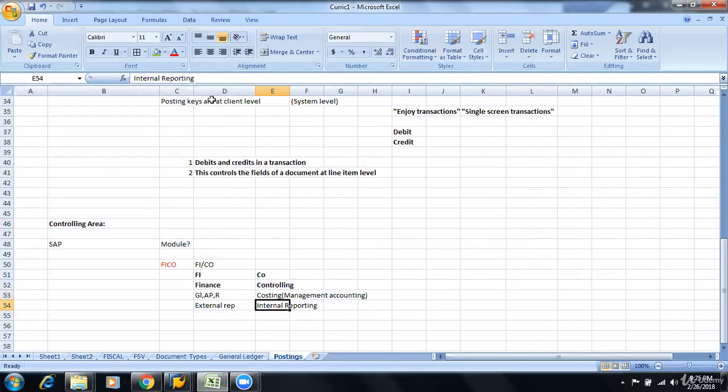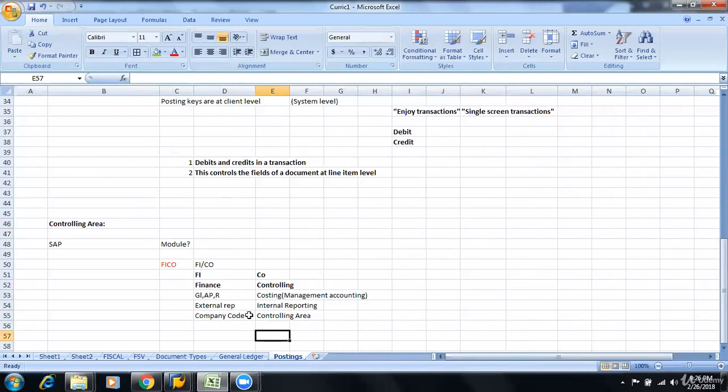Next. So in FI, you have a very important organizational unit called company code. Remember? Similarly, in controlling, you have a similar important organizational element called controlling area. Company code handles FI and controlling area handles controlling.